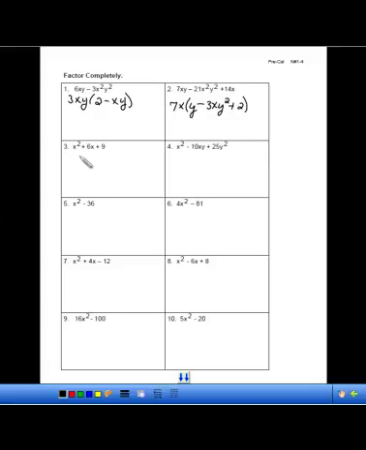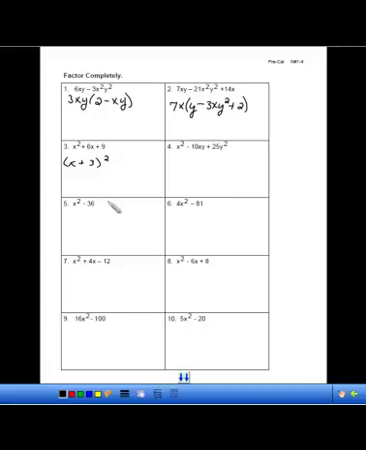Looking at number 3, first, let's check, is this a perfect square polynomial? The square root of the first term is x. The square root of the second term is 3, so those meet the criteria of perfect squares so far, because we can take the square root of the two end terms. Now we multiply these together, 3 times x, that's the square root of the first term and the last term, double it, and we get 6x, so that means they're both positive signs, so this will factor as x plus 3 squared.